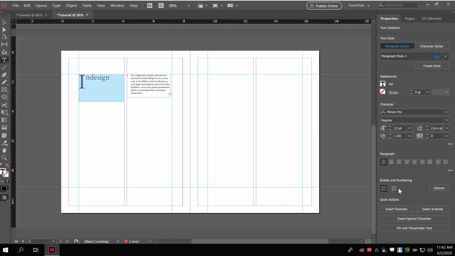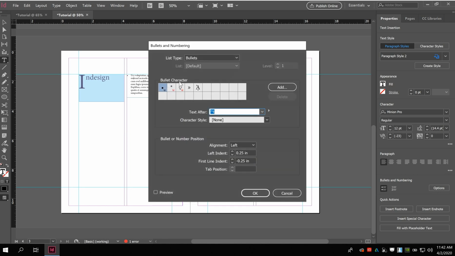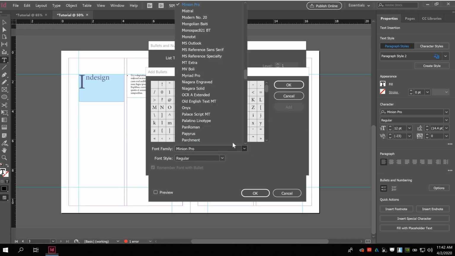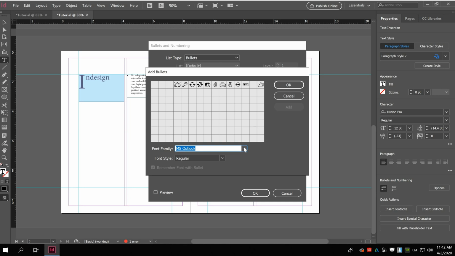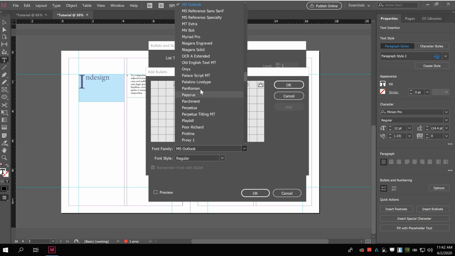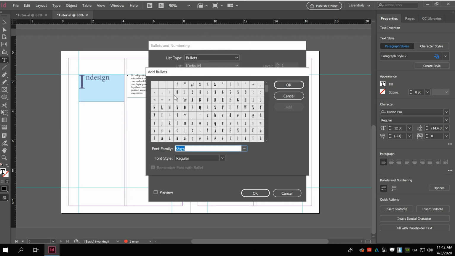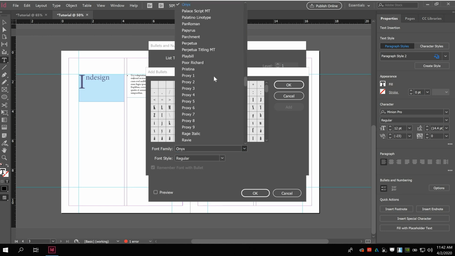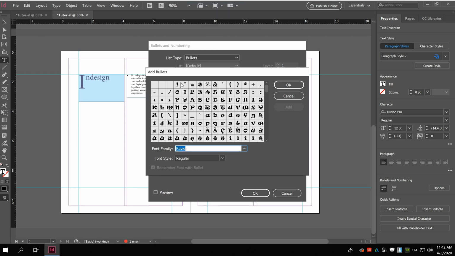So you can attach a bullet, and then if you want to change the style of it, you can press Options, and you can change from any of the ones that are loaded in. Or you can press Add and choose from a variety of different icons. So there's lots of different ones.